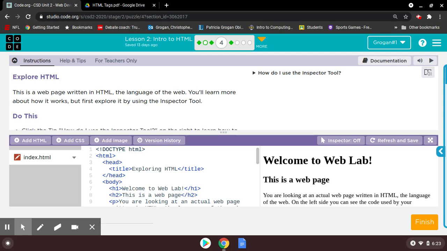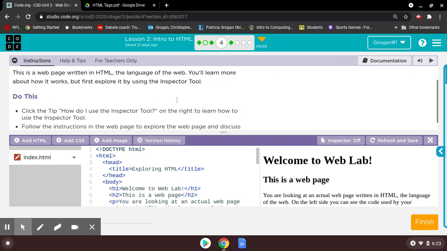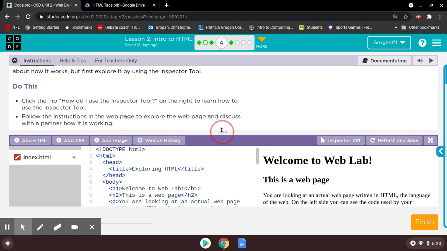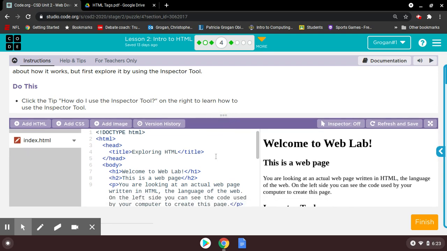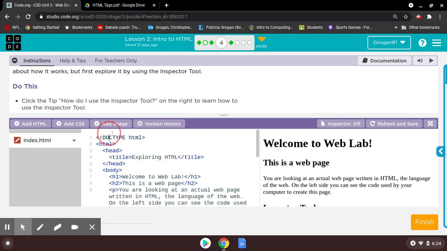Section 4 shows you a little bit more, or gives you a better idea of what to expect when you're in the web lab. In particular, not only the directions, but also if you look at the workspace, you'll notice that there are a lot more things there. Not only in the workspace, but also in the preview screen. All this stuff that's up here, I'm going to go over in a few minutes. But this particular section goes over the inspector tool.